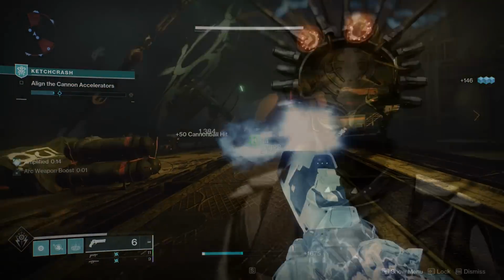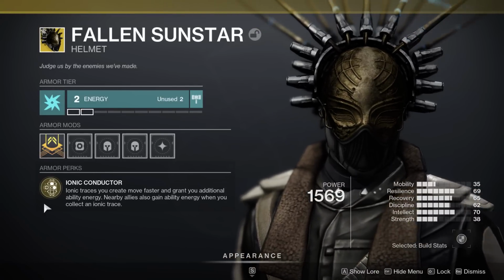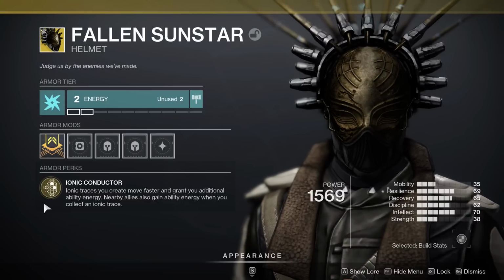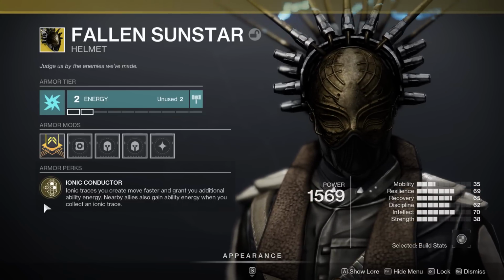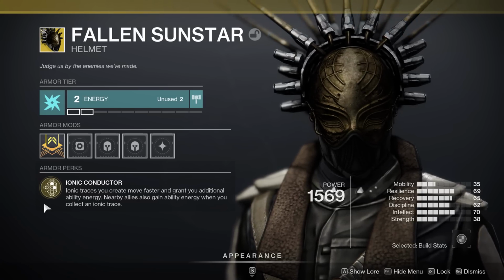But once you do acquire this helmet, what does it do? Well, the armor perk is Ionic Conductor. Ionic Traces you create move faster and grant you additional ability energy. Nearby allies also gain ability energy when you collect an Ionic Trace.